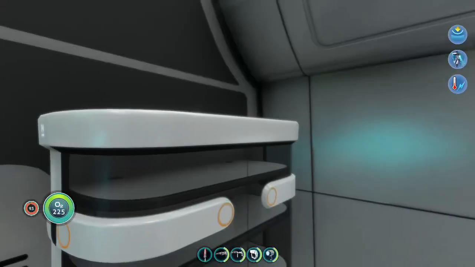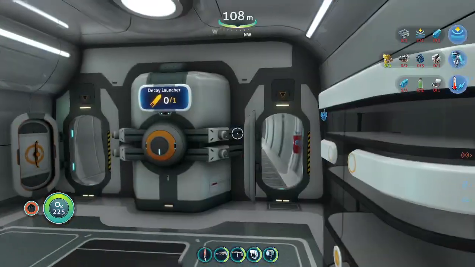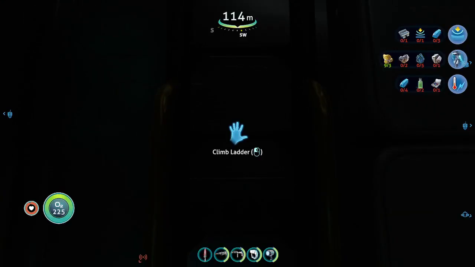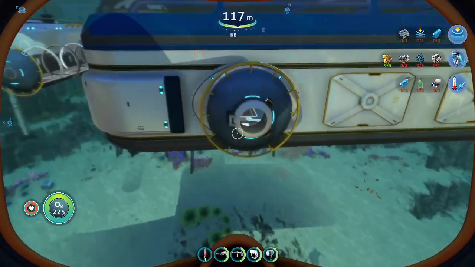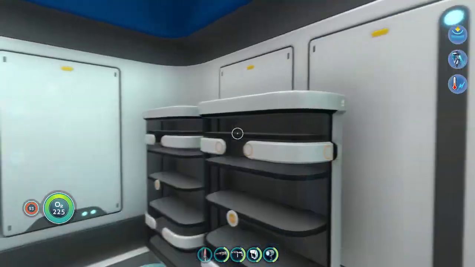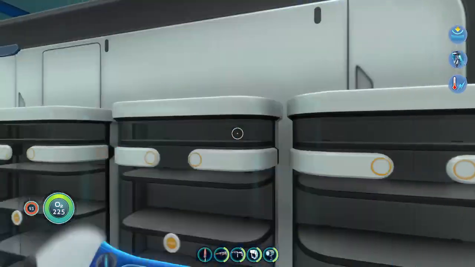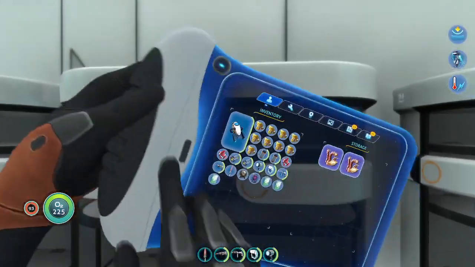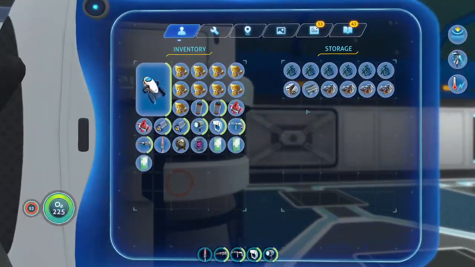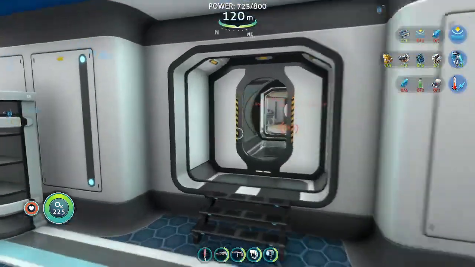Find out where I put it. So that means it's actually on base somewhere. So annoying. Something. Ah, there it is. Alright, let's go make the prawn suit thingy.